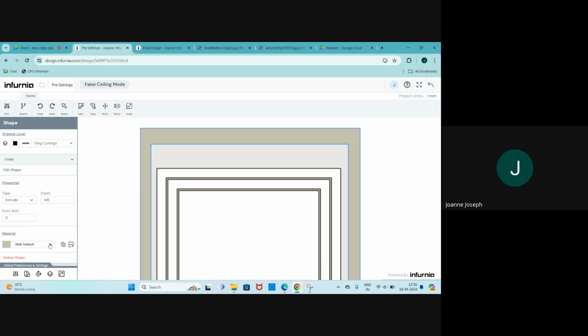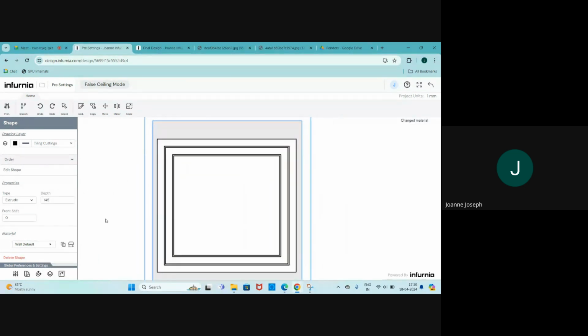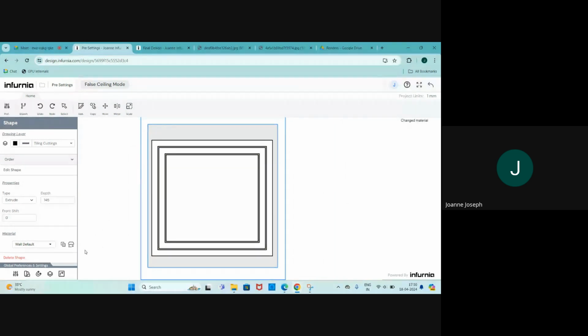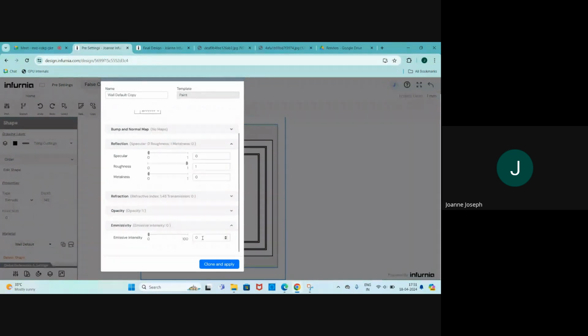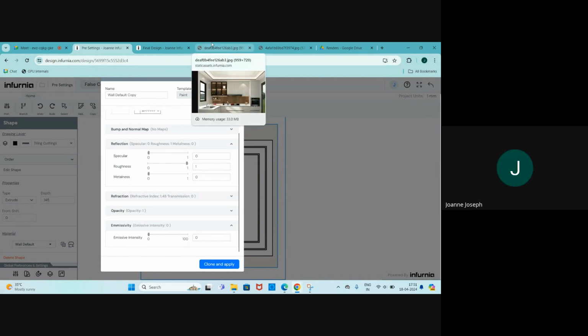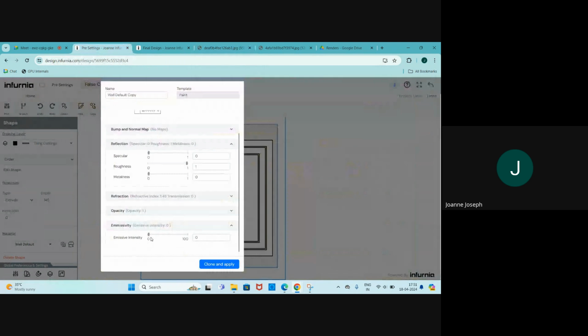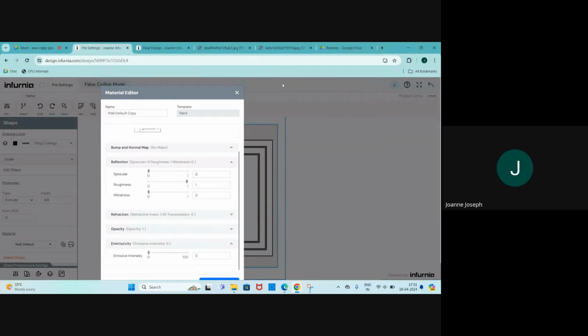What I did now was I selected a wall default. I selected the material, and I'm actually cloning it to give it a light emitting property. So what I've done is I've selected this and I have create, you can ignore all of this. It does not matter. What really matters is emissivity, which ranges from 1 to 5. I have placed this at 5, but it's up to you which one you place.